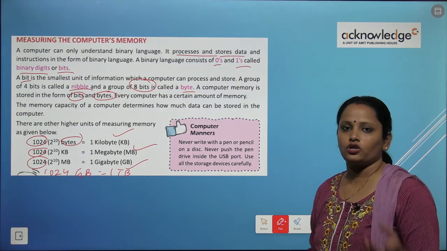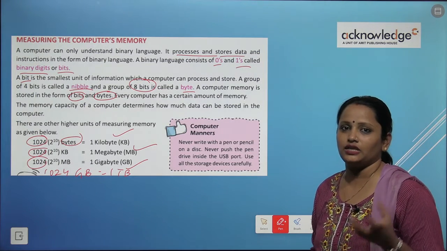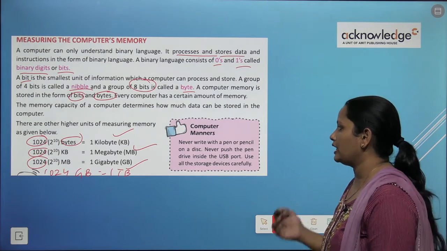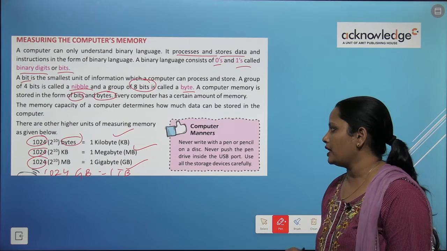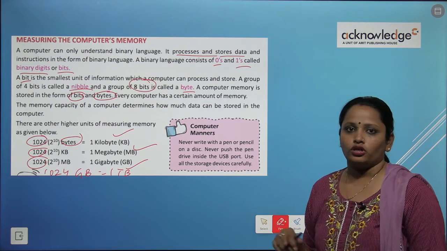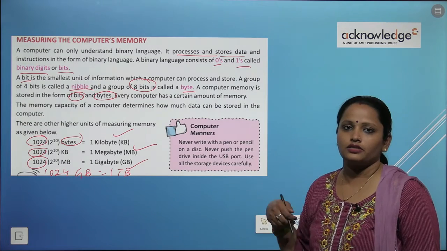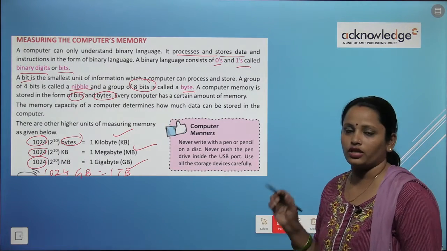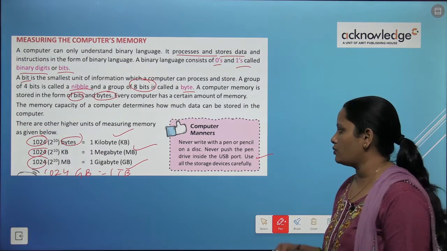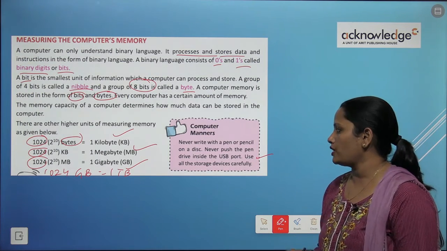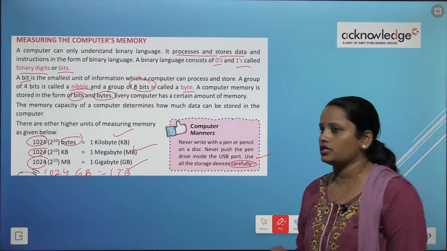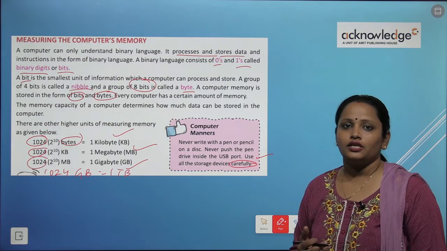Never write with a pen or a pencil on a disk. डिस्क जो हमें होता है, जो हमने अब डिस्क के बारे में पढ़ा, CD, DVD और ब्लूरे डिस्क, इनमें कभी भी पेन या फिर पेंसिल से नहीं लिखना चाहिए. Never put the pen drive inside the USB port forcefully. USB पोर्ट में कभी भी पेन ड्राइव को जबरदस्ती हमें पुश नहीं करना चाहिए. बहुत आराम से देख के देन पुश करना चाहिए. Use all the storage devices carefully. जो भी स्टोरेज डिवाइसेस हमारे पास है बहुत ही केयरफुली हमें उन्हें यूज करना चाहिए ताकि वो लॉन्ग टाइम तक चले.